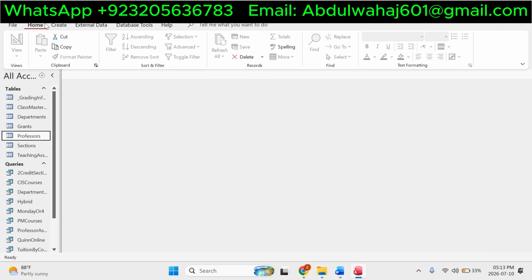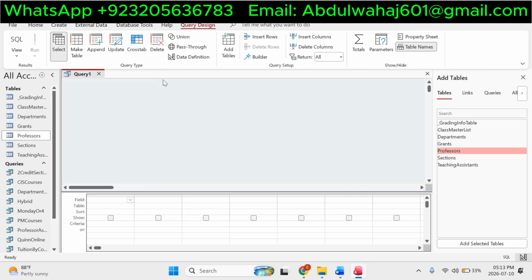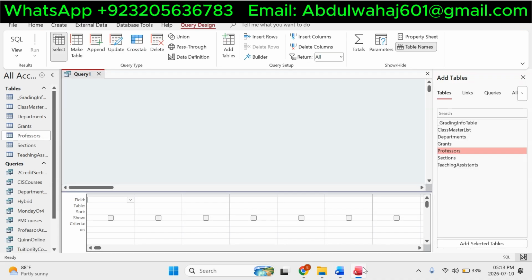For that we need to go to the Create tab, and in the Design group you will click Query Design. Now we'll add the first name and last name from the Professor table. Here you can see all the tables listed, and you will drag this table in.